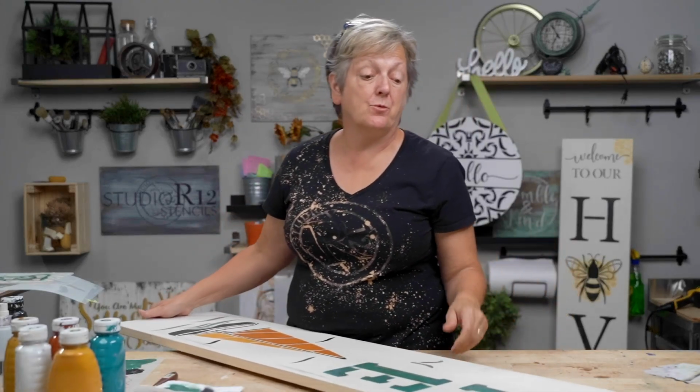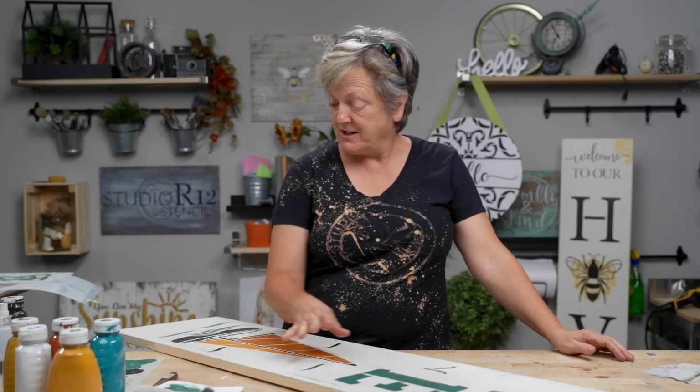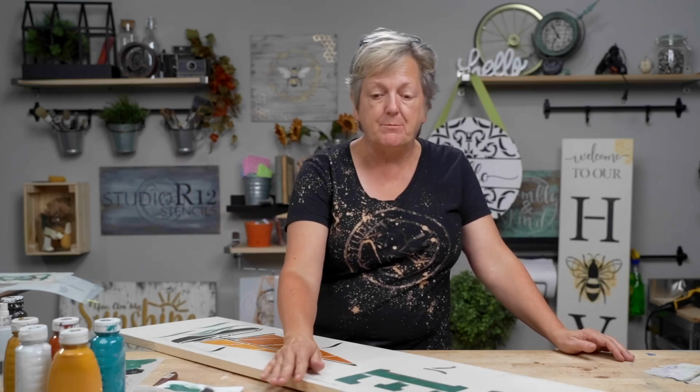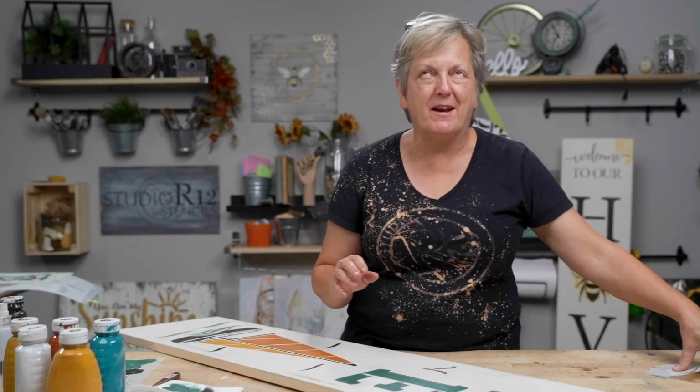If you live at a lake, then you probably have friends that live at the lake. Do a different version of this in the colors that they love, and you can reuse that stencil. Boards are super cheap to buy, and they're reversible. So if you have somebody that's into Christmas in a big way, then you can Christmas it up. If you've got somebody that's into Easter in a big way, you can do that on the other side.